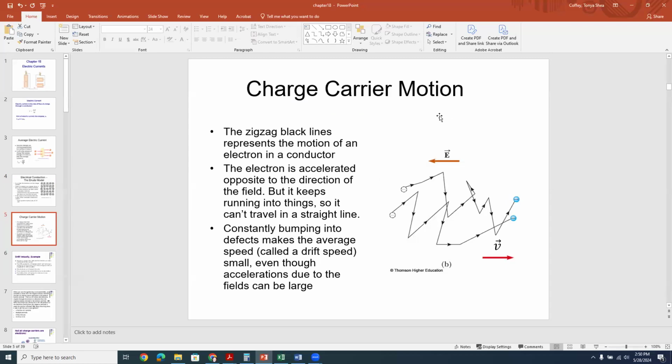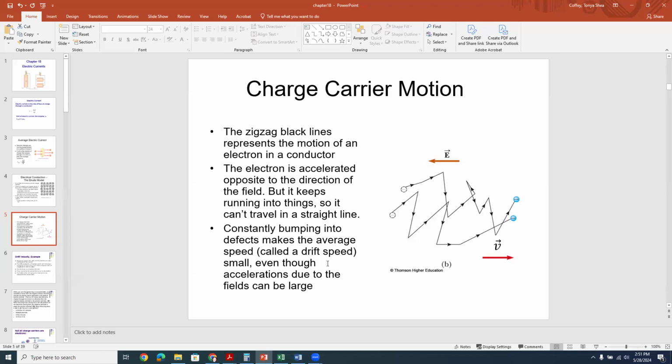However, they'll feel a very large acceleration. Remember Newton's second law, ma equals qE. Because of the small mass of the electron, you have a large acceleration, and so the electron speeds up really fast, but there's always something to run into. And so your electrons take this kind of zigzaggy path that you see here. They'll go really fast and run into something, and really fast and run into something else. So that means that instead of having a very, very fast net velocity, they would have a much slower net velocity, so that their average speed is pretty slow.